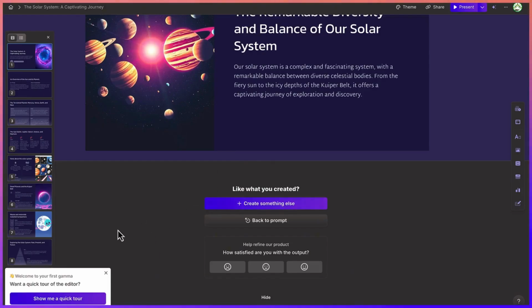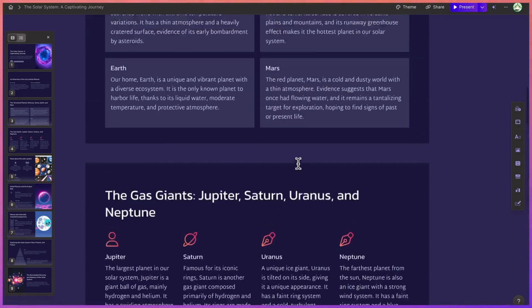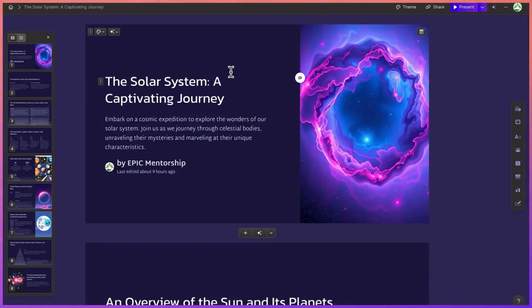All right, so you can see right now it's been created, and we can go ahead and check what it has created for us. At the beginning, this is the solar system, with this description. You can change anything if you want.